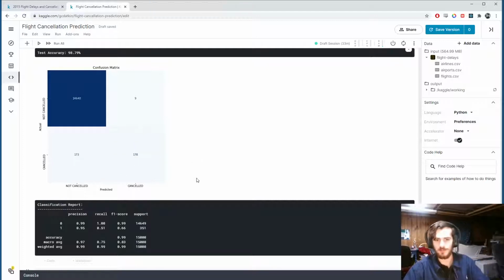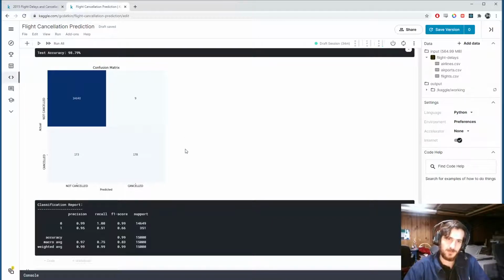And that may have something to do with cancelled flights being very particular. It's probably a very fine line in the decision boundary between a cancelled flight and a non-cancelled flight, but that's just my intuition. Not sure exactly why it worsened the performance.